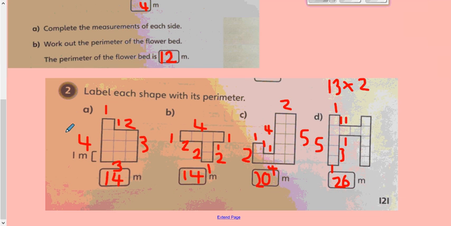Now this one, sorry, mine's looking very messy. So you had to work out the perimeter of each one. So you just had to count the squares. This one's quite straightforward because you could just literally count the squares around it if you want to do it that way. I actually just wrote down how long each side was and then added it up, but either way it doesn't matter too much. So A was 14, so was B, C was 20, and D was 26. If I have got any of them wrong, I do apologise. Please send me an email to let me know, but I think they're all correct. But as you guys know, I do sometimes make mistakes.